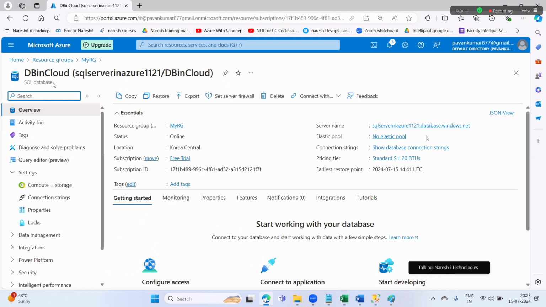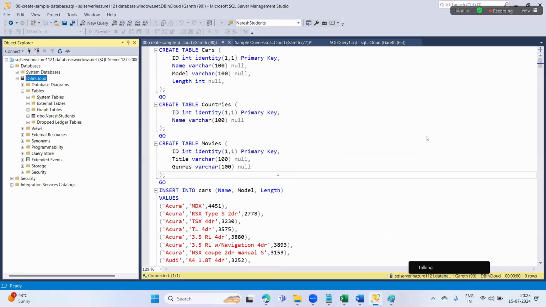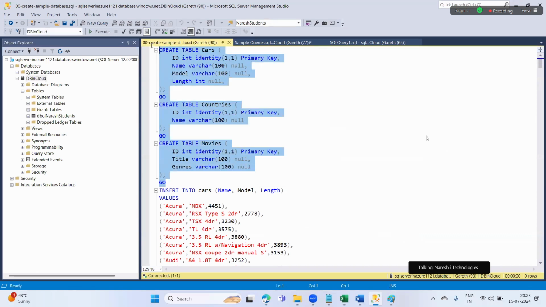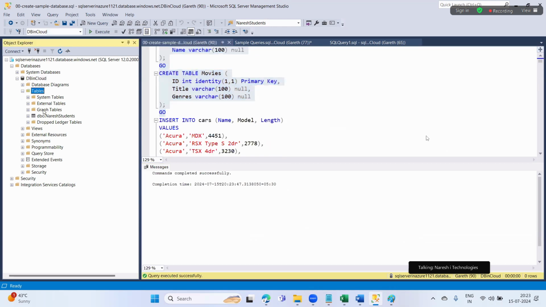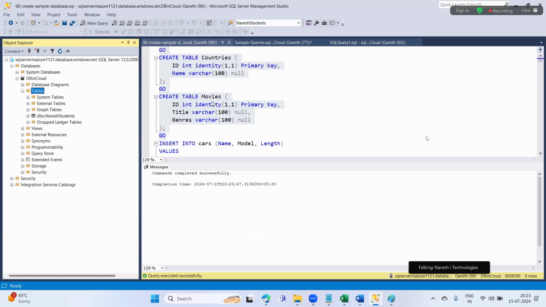I have named it like this so that it will be easy for you to understand. Okay, three tables I am creating, so I'll click execute. Commands completed successfully. Come here. See, the three tables are not there. Car, countries, and movies. Just refresh. Now you will see the three tables.